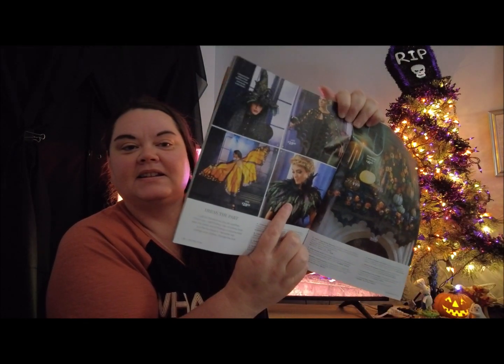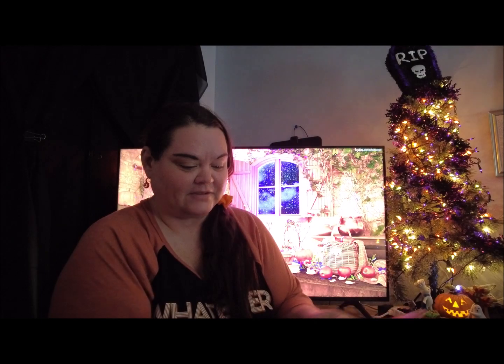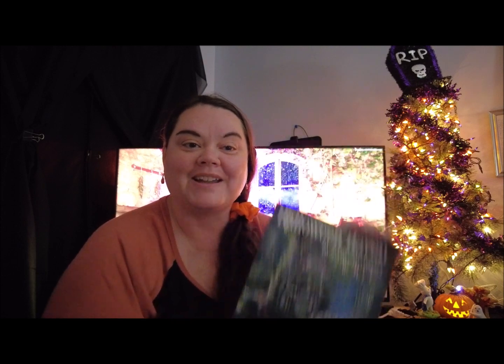They have a variety of costumes, and their prices — for instance, the feather boa is a hundred and eighty-nine dollars, just to give you an idea. But they have some really cool stuff. I love this setting of this front door with the gold skull totems — that is awesome. Anyway, give them a check out. They are called Brandon Road. Halloween is the only catalog I request from them, and it gives me ideas for decorating.